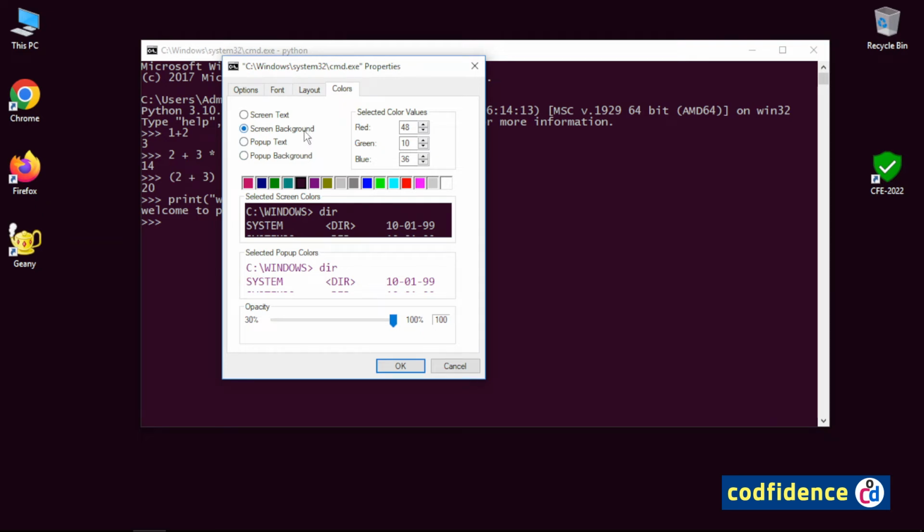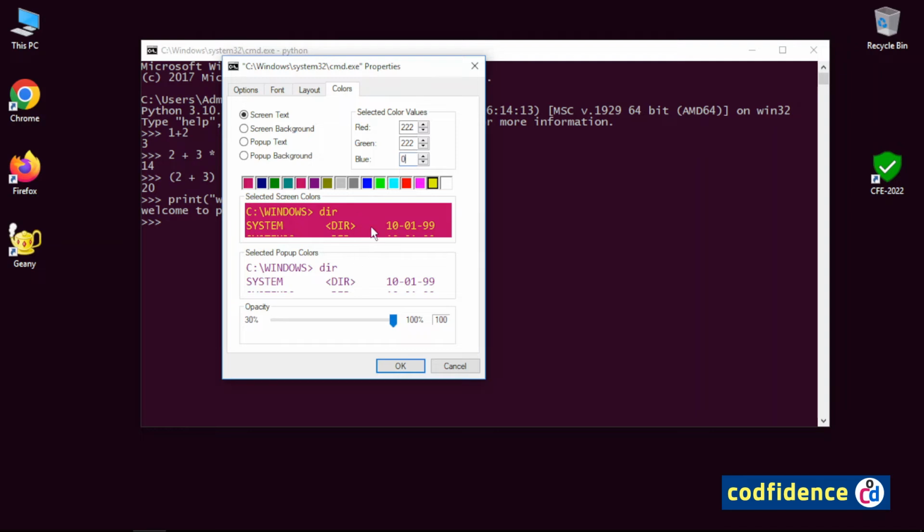Then we can either select a color from the palette or type in values for red, green and blue color components in the text boxes directly. For example, let's change the values to 204, 0 and 102 respectively. The background color is changed to a dark rose color. Next, click on screen text and set a suitable color for the text. The text color is now changed to off-white. Change the blue value to 0 so that the text is changed to a yellow color.